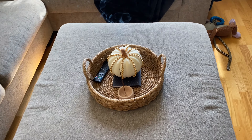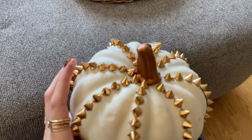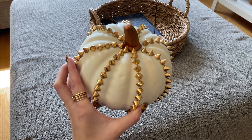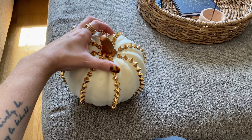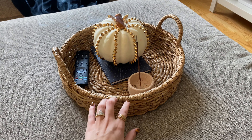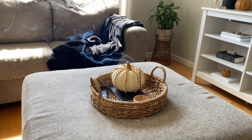I have this area too. This basket is from Target, and so is that pumpkin. This pumpkin is from when Brad and I first moved in together and I went and got it and put it on his coffee table — he was like, 'What is that?' And I've had it ever since. I will link one that's similar — I just think it's so cute and very unique. And then I have this little incense holder — my friend got it for me from Five Below, and I thought it just looked cute right there. The smoke is kind of like spooky.